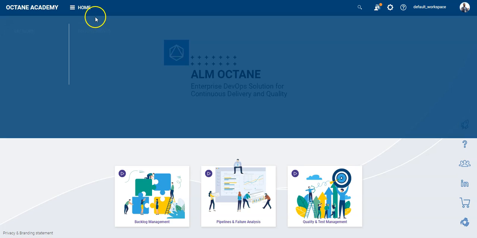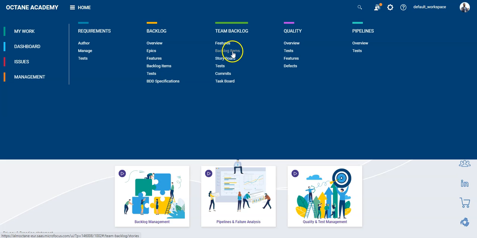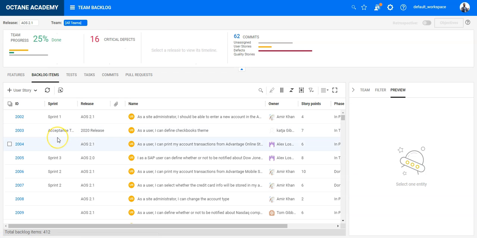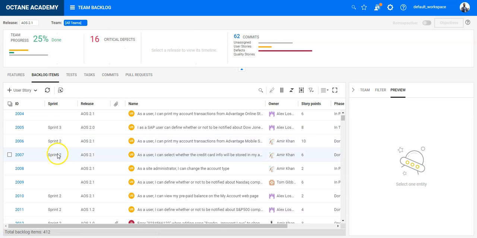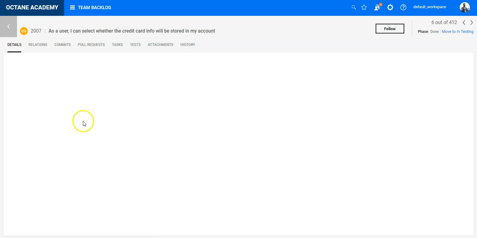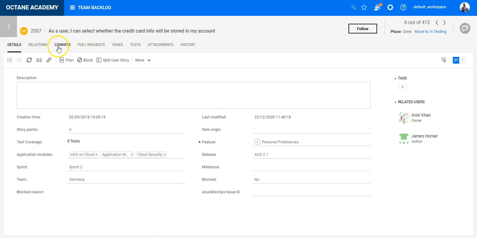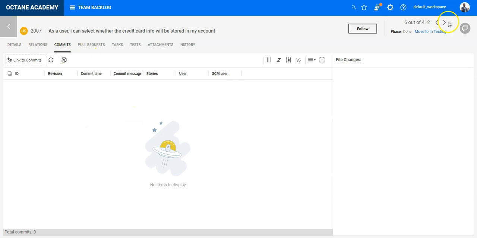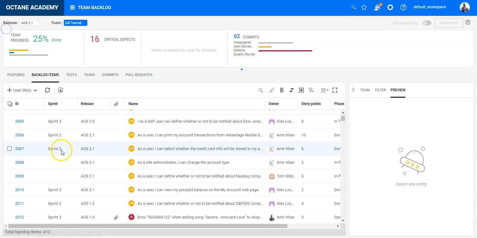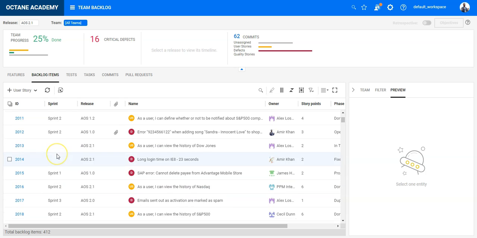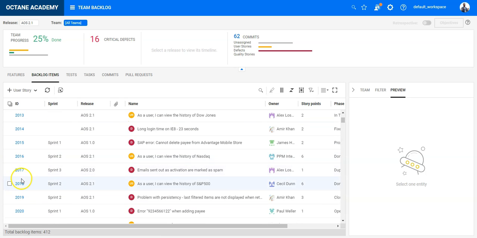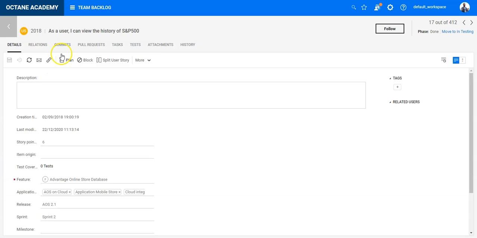So what we are talking about are the backlog items where your developers are committing code. Here, for instance, on this user story, okay, this is a bad example. So let's go to the next one. Let's go down to the one where we have some code changes.